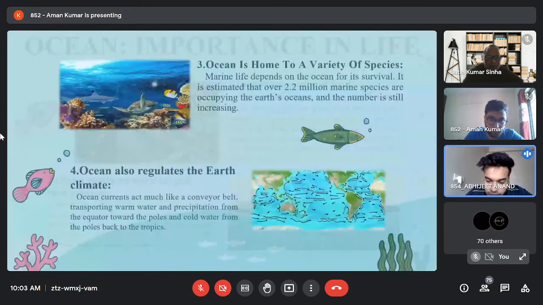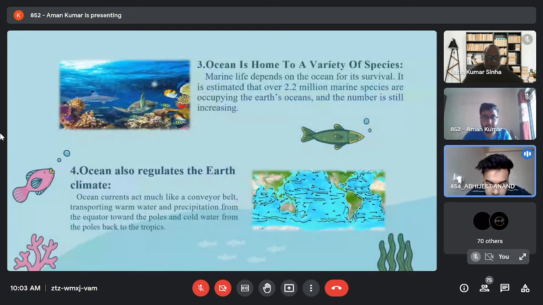Also, ocean is a home to a variety of species. Given the vast size of the ocean, it is impossible to know the exact number of species that live there. When we sail across an ocean, we will see dolphins, whales, or a turtle popping up to take a breath. That is just what we see on the surface. There is more life below the ocean than on the land. Experts predict that there are more than 3 lakh different species underwater, and it is still not clear how many of them we know. Now I am moving to the next point.